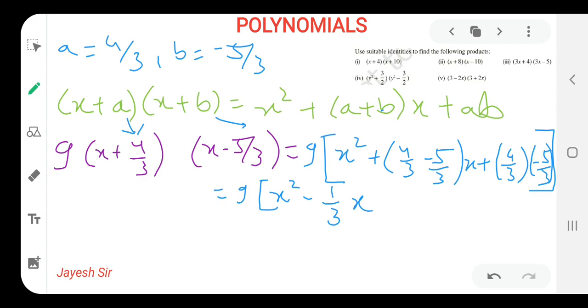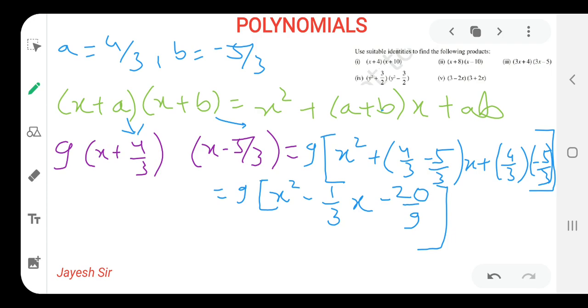Now 4 by 3 into minus 5 by 3. We need multiplication and they are plus into minus, which means different signs. As per our sign rule, both having different signs means the answer would be negative, so I have put the negative sign. Now 3 multiplied by 3 in the denominator would be 9, and for the numerator 4 into 5 would be 20, minus 20. I hope you all are getting it till now.